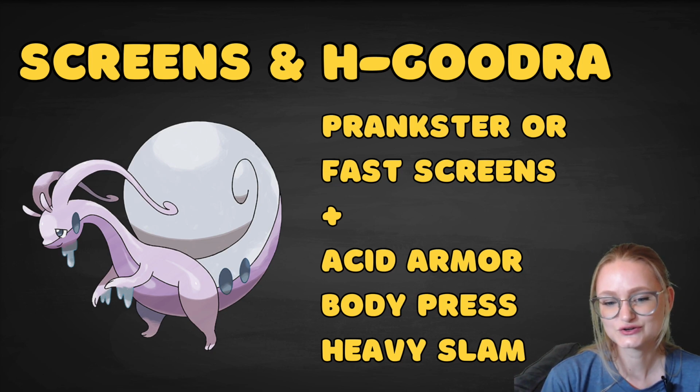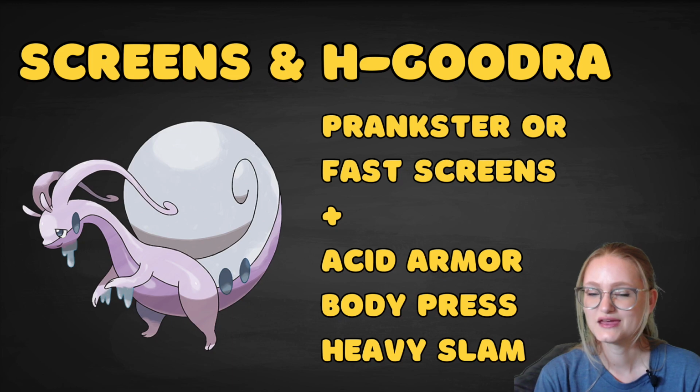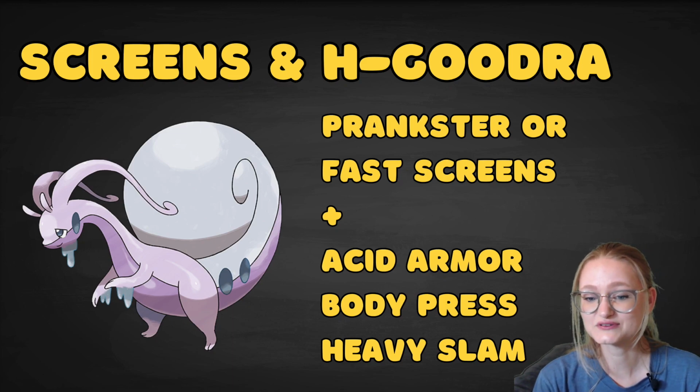Your best bet against Goodra is to take it down quickly before it gets too much of a chance to set up. It's weak to ground and fighting type attacks, but watch out because it commonly runs the Fairy Terra type.